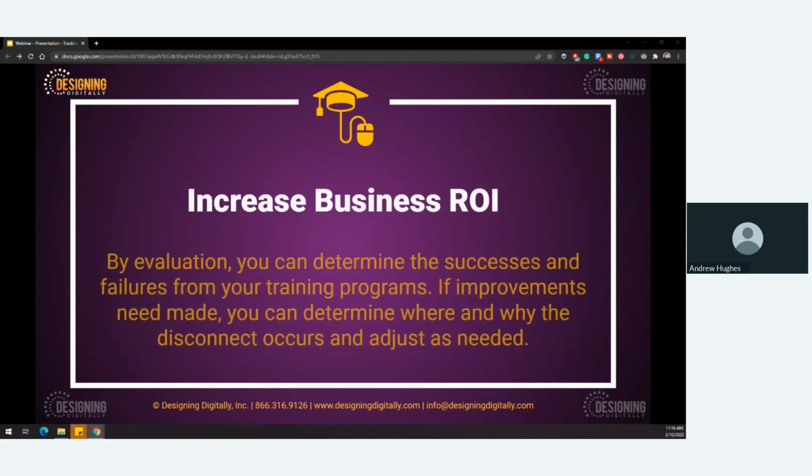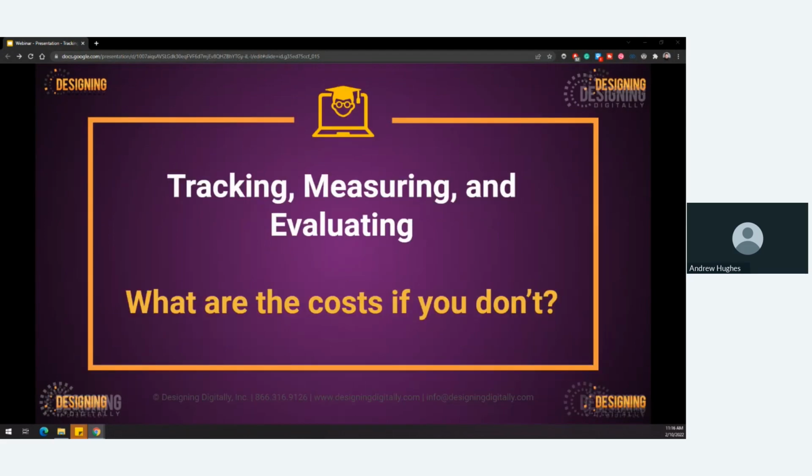And I talked about that. One of the things that you really want to do is make sure that you're increasing the return on investment on what you're doing. Like I said, there are many processes for doing what's called a cost justification compared to an investment. So it's an investment versus a cost justification, and those tools can help you tremendously. We'll get to some of that. One of the things I really want to state is, what are the costs if you don't do this material? I can tell you, we've been in that situation for a long time.